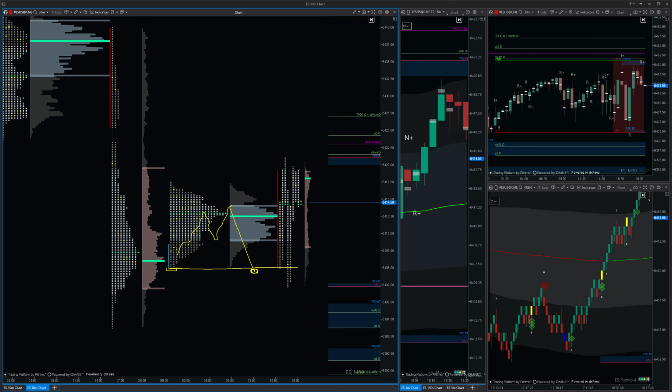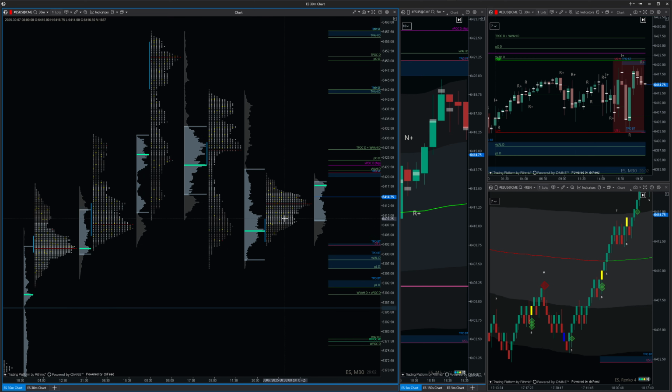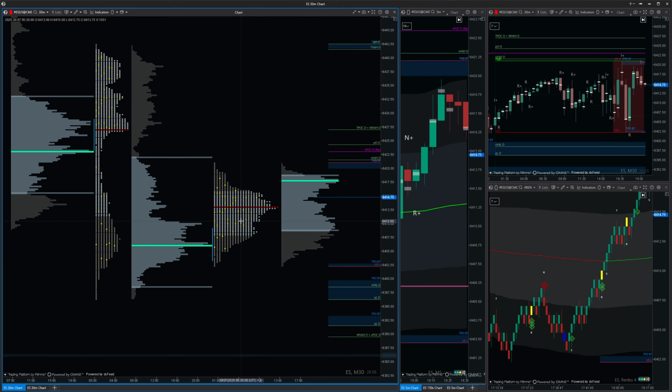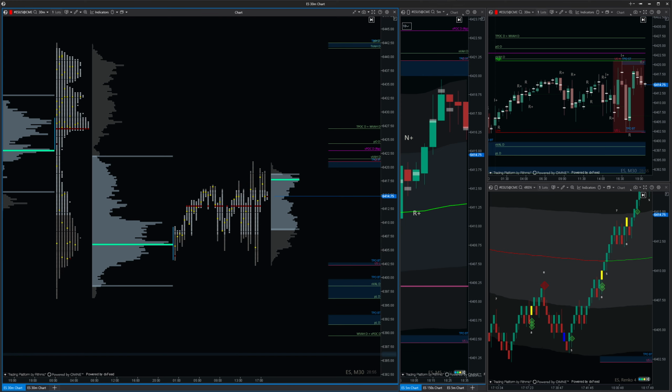So when I switch back to normal profile and open it up, then it looks like this. Yeah. And here we can see the areas I talked about. This was the Europe high, this area, and this was the Asia low, this area. And here you see indeed very nice reactions here as well as here. So I will draw lines now so that we can see it on the normal chart.